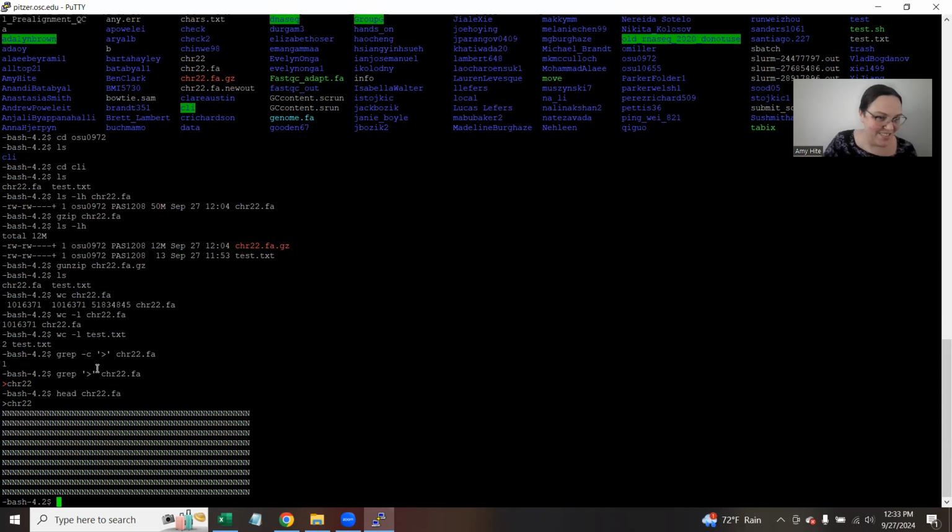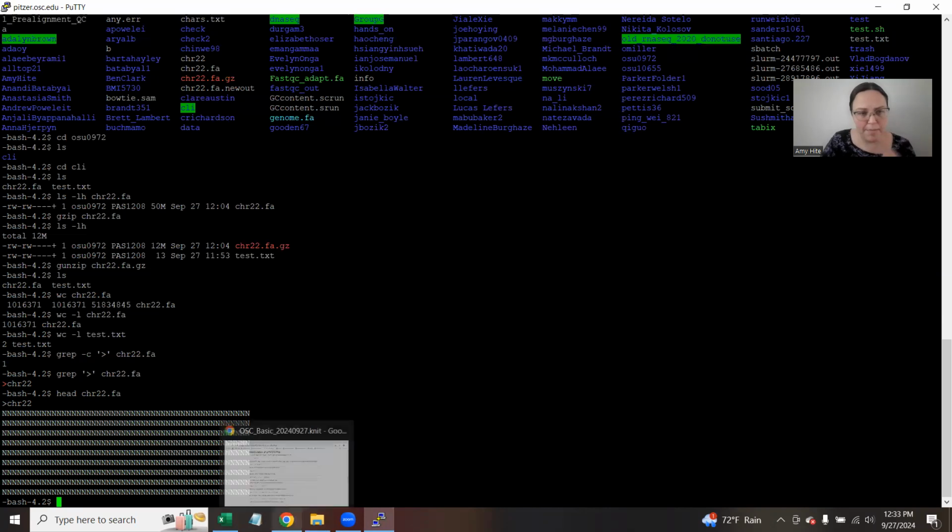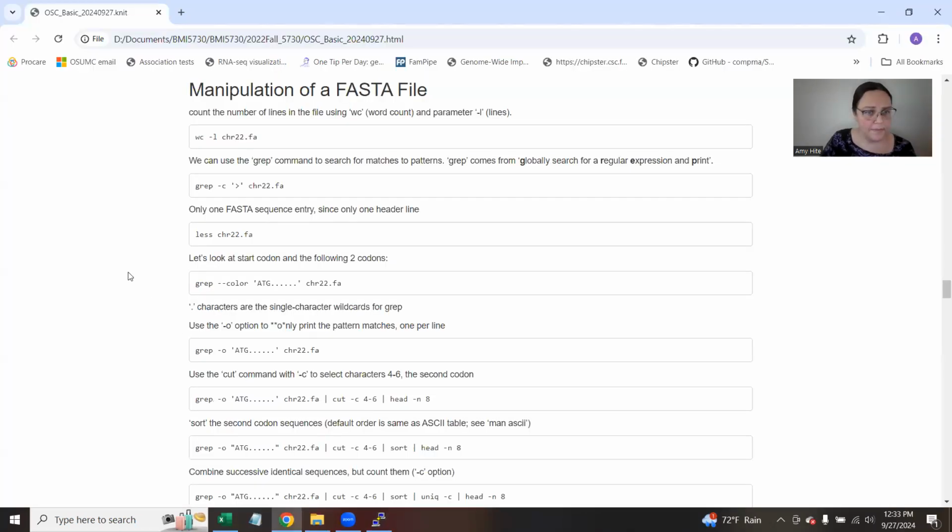So if we use grep with this -c, it tells us the number of lines. If we take that option out, it will print the actual line for us. I use grep all the time. Grep and awk, which is AWK. You can do all kinds of things using those two together.